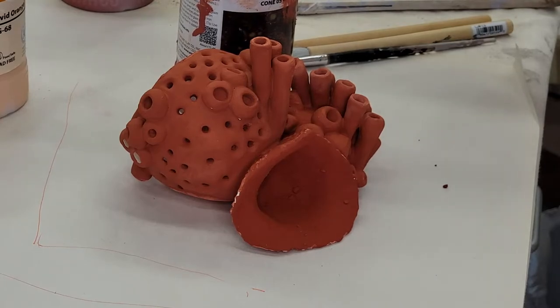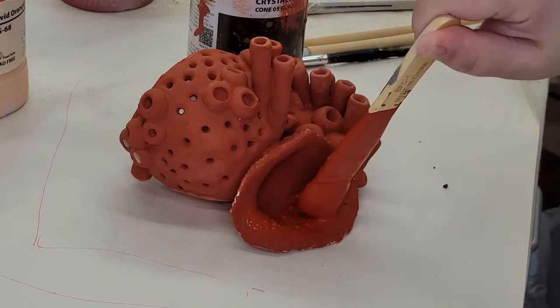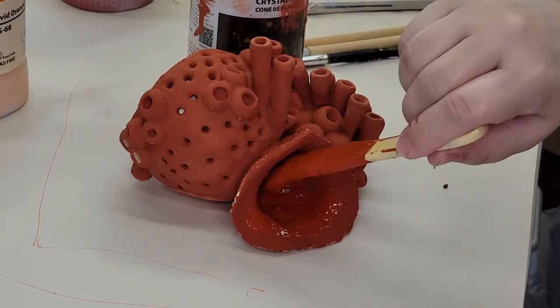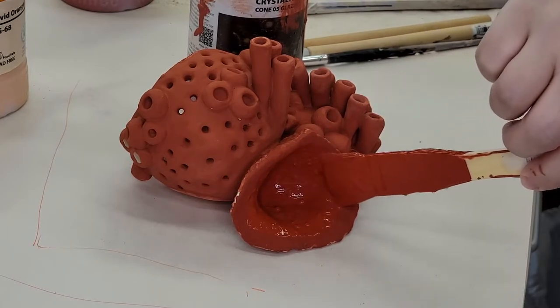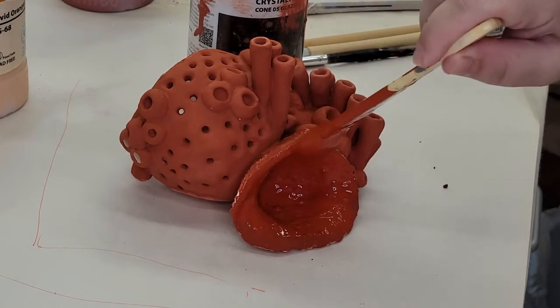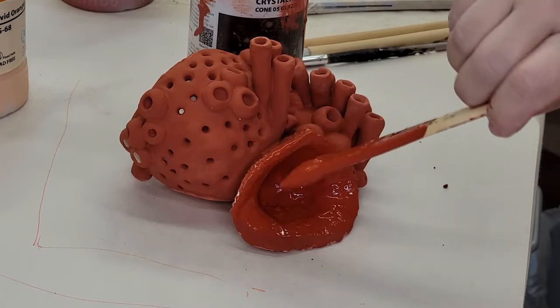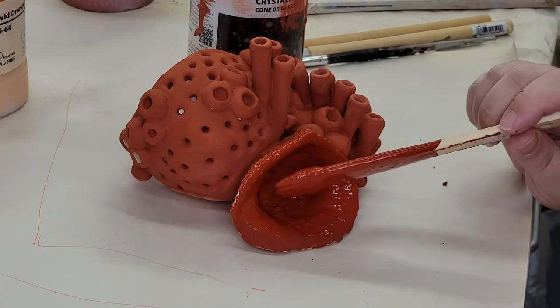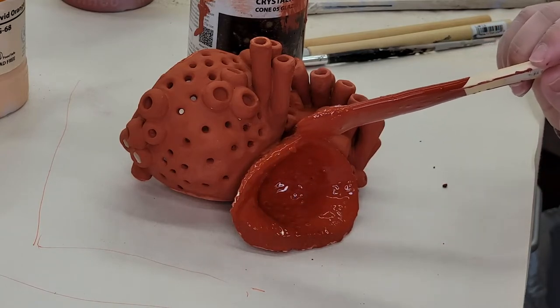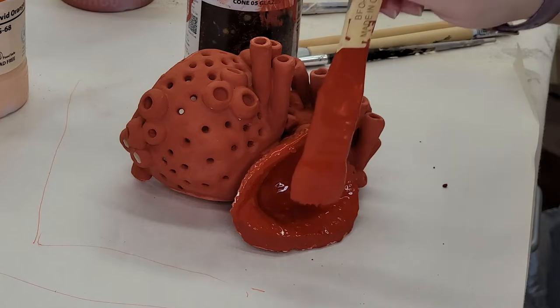So I even wanna get more. I'm gonna make sure in my CTL that I dig down to the bottom because that's where the crystals tend to go. And I'm gonna get a little bit more. And I don't want this glaze to drip out of this piece, so I'm gonna be a little cautious with how much glaze I put on this outer rim right here at the bottom, because it already has some layers to it. So I'm gonna first get some up here, and I can even drip it a little bit, try to get most of those chunks. There's a great big chunk right there. You can place them where you want them a little bit, but I kind of like the random look. This is what I get for this.